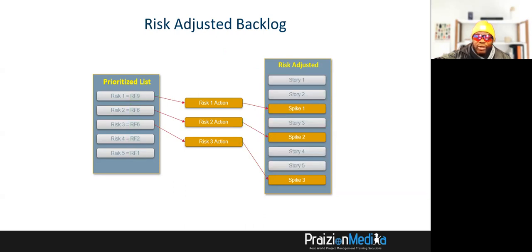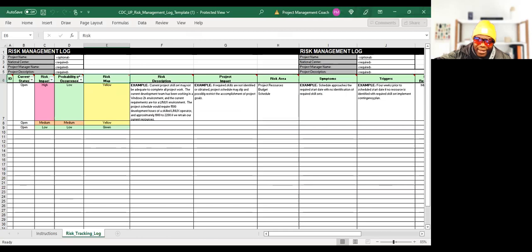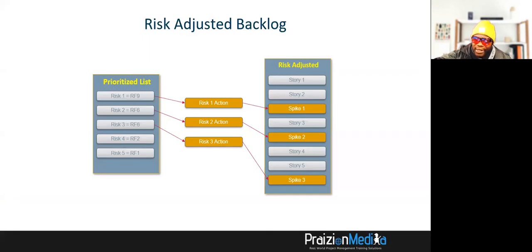But it doesn't go without, first of all, having a risk register, like I showed you. Every good Scrum Master should be thinking like this instead of being reactive. And in addition to this, working with the product owner to identify where spikes are needed. There are going to be some risks that have a low risk factor or risk score that you do nothing about. But for the most part, you want to be proactive about your risk management. Let me give you some guidance from the PMI and their 7-step process, and then we'll close for the day.